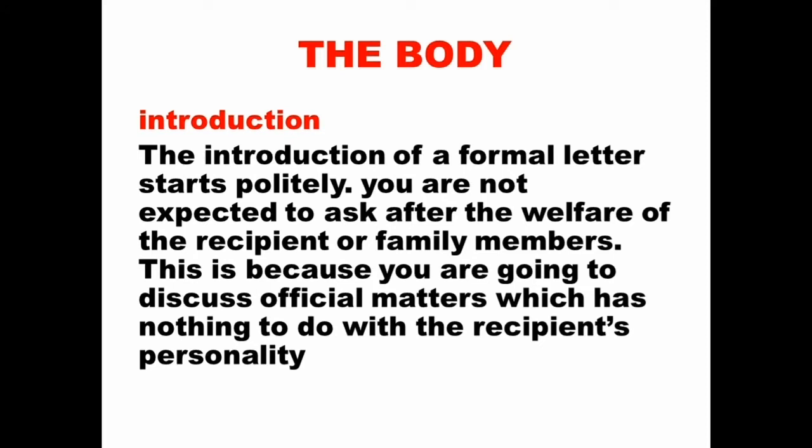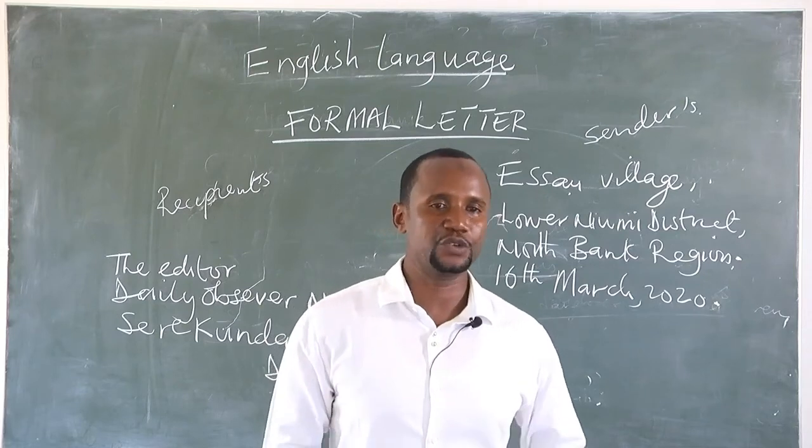Okay, so let's look at the introduction. The introduction of a formal letter starts politely. You are expected not to ask after the welfare of the recipient or the family members, because if you do, you are trying to make it personal. For example, if you say, "How are you?" No, because the simple fact is that you are here to talk about business. You do not mean anything personal. You are also not expected to say, "I hope the job is okay. How is the weather? How are your children?" This is asking about the welfare of that particular person, so that is not expected.